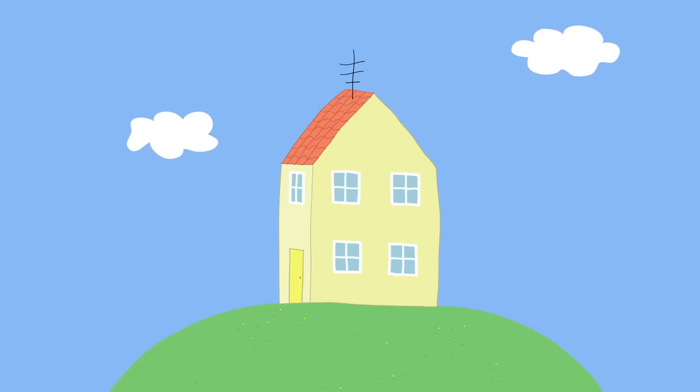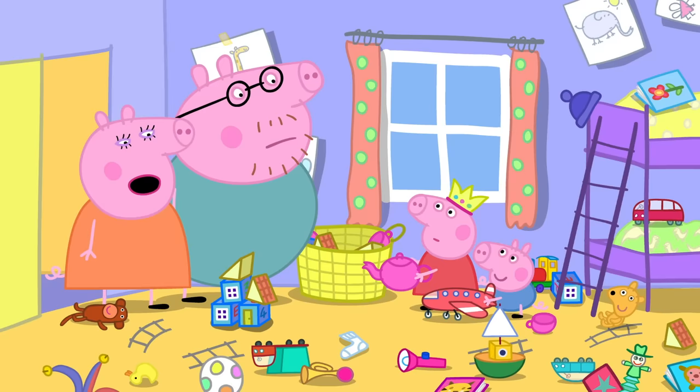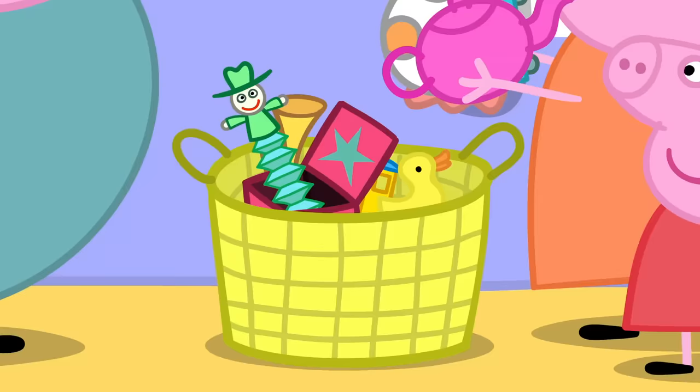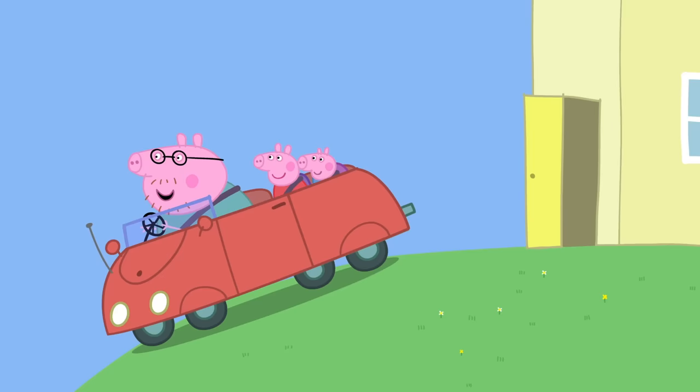Parking ticket. Peppa and George are playing in their bedroom. They have made a bit of a mess. My goodness, what a mess! Oh! Sometimes, Peppa, you could do a tiny bit of tidying up. Then we wouldn't ever have to tell you off. Why do children get told off? Grown-ups don't get told off. Ho, ho, that's one of the very few good things about being a grown-up. There, lovely and tidy. Right, I'm off to the shops. Can George and me come too? Okay. But I don't think you'll like this particular shopping trip.